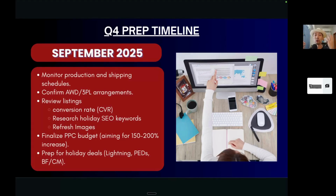They're like the right hand and the left hand. They have to talk to each other. A lot of times the right hand's not talking to the left hand. They're spending all the money on PPC, but the inventory is running out of stock. That's not going to make sense. You're just going to burn the money. At other times, there's a lot of stock and you're paying so much in storage fees. You've got to accelerate the sales, and that's when the marketing comes in. So make sure the right hand is talking to the left hand.